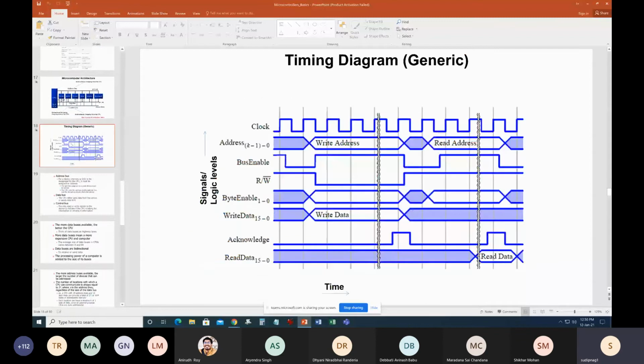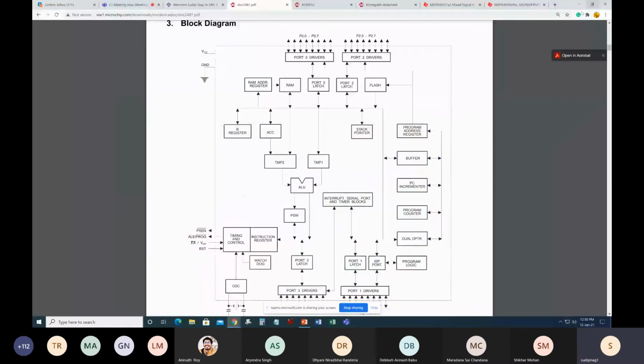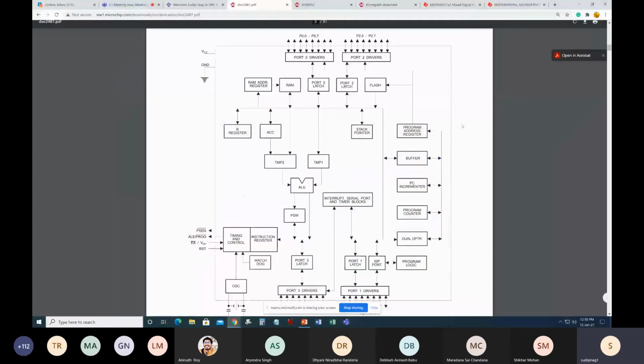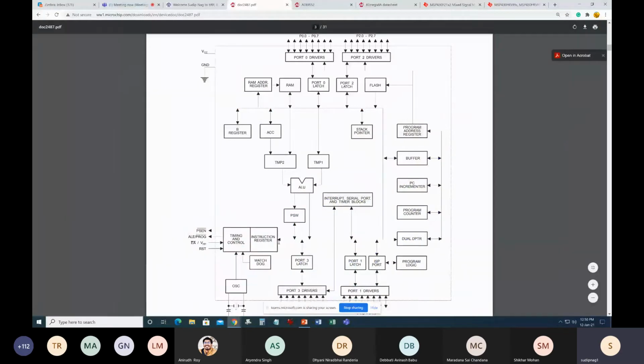This timing diagram is an external timing diagram. So all these pins are outside the microcontroller. But the timing diagram inside the microcontroller is actually much more complex, or relatively complex. That means this timing and control applies timed clock signal, timed read signal, timed write signal to different blocks. While programming, timing and control senses if you are applying high voltage, that means you are not operating the microcontroller in normal execution mode.